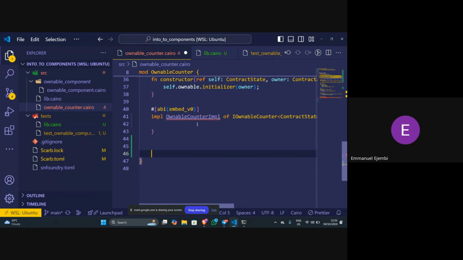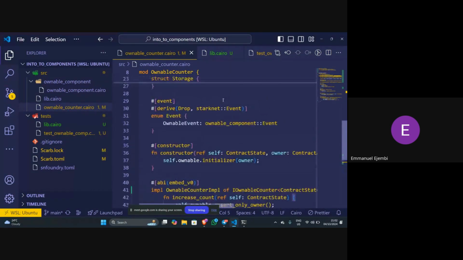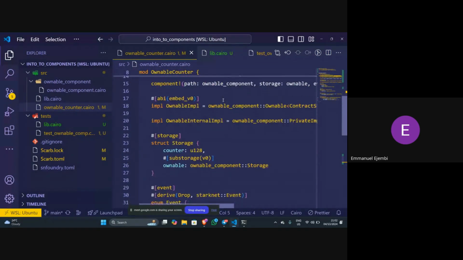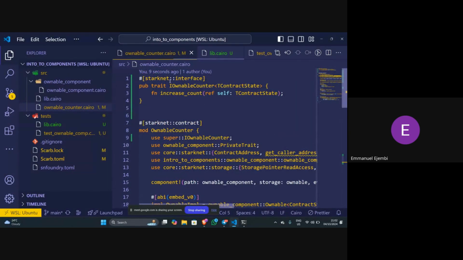Let's move this into the contract. Yeah. So now we have an implementation. So now we can use the dispatcher pattern, because this trait now, the interface we defined, is going to expose a dispatcher for us to use.